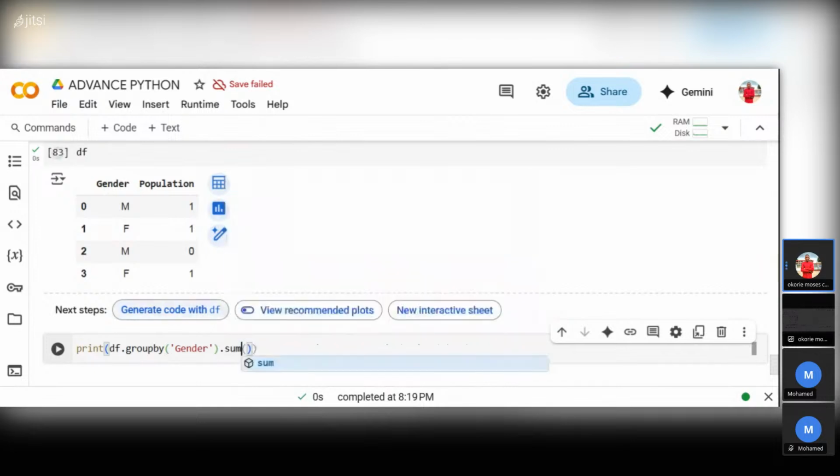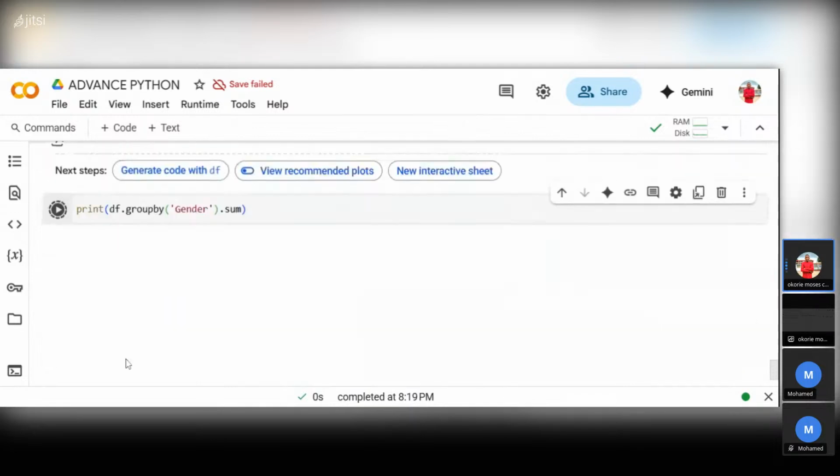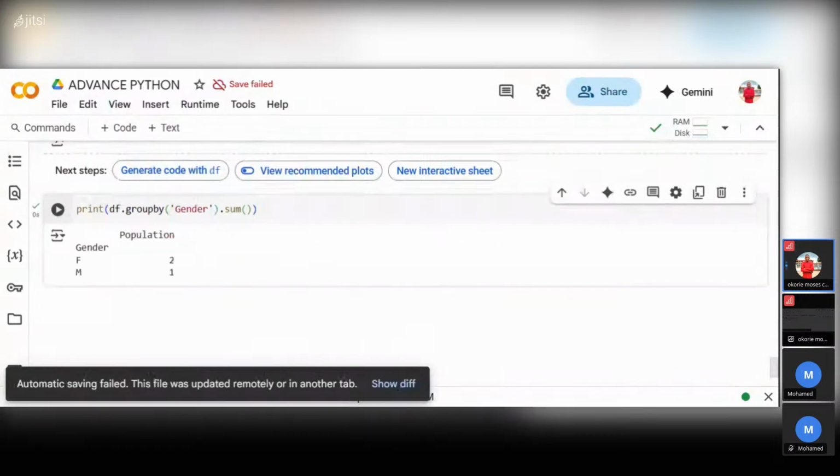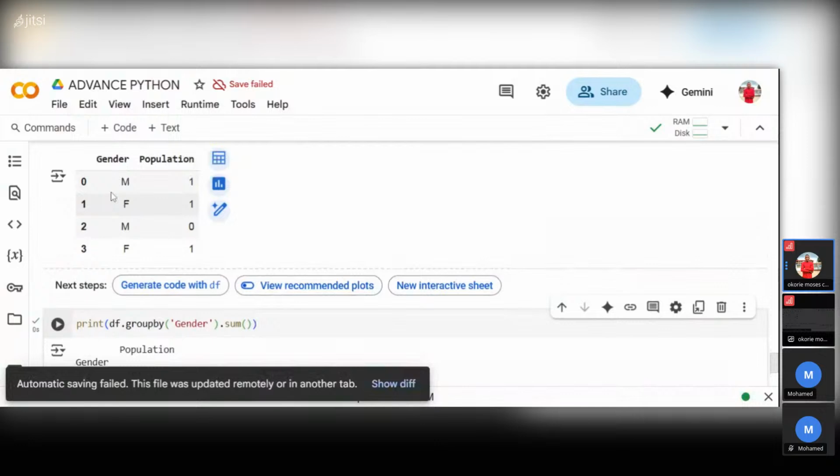Remember, we have a method called dot sum, and I will run it. It did not print because I did not put my brackets, so I have to run it again. Automatically, it will sum the gender. How many genders do we have?